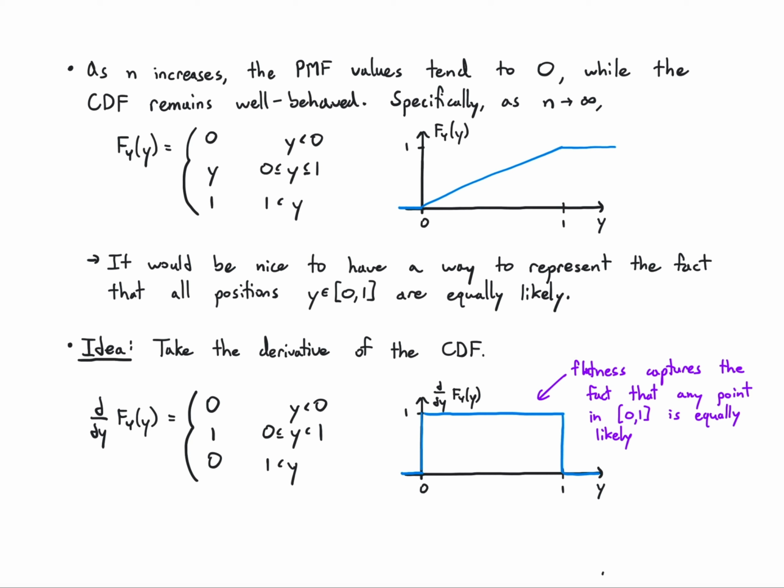but it actually is capturing this idea that I have equally likely. But note that the probability of landing on any particular value of y is actually 0. Okay, so the fact that this derivative is 1 does not mean that the probability is 1. That wouldn't make sense for all of the values to have probability 1. This is just a thing to help us visualize and understand that it's equally likely.